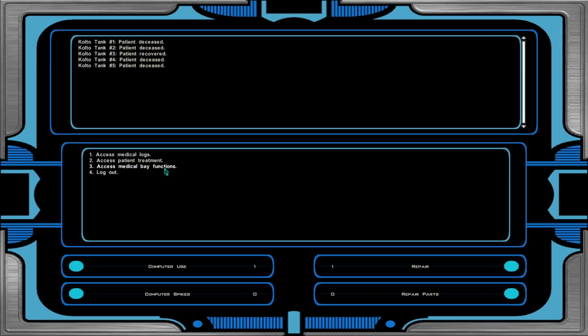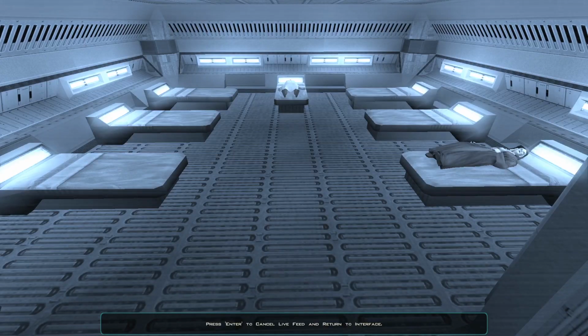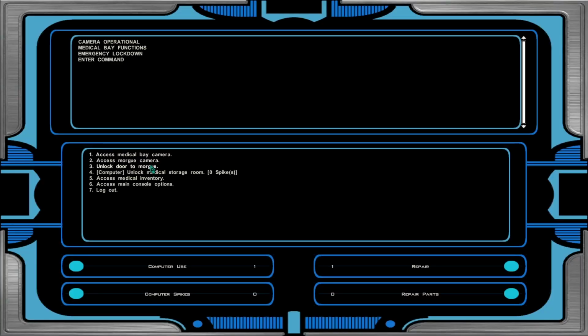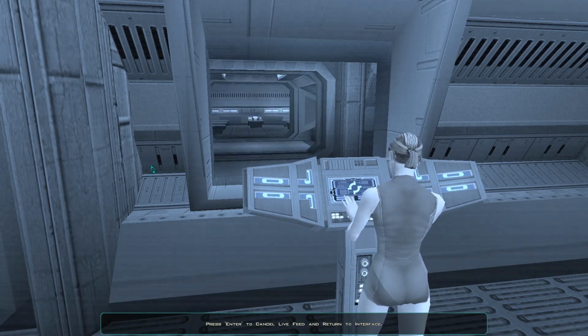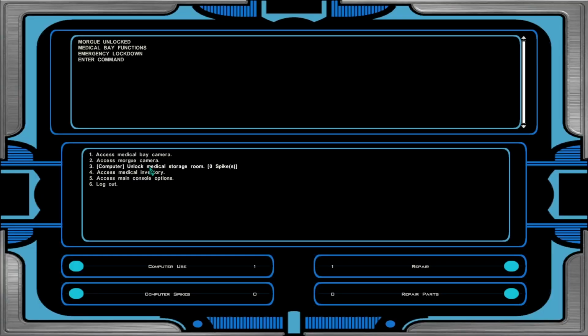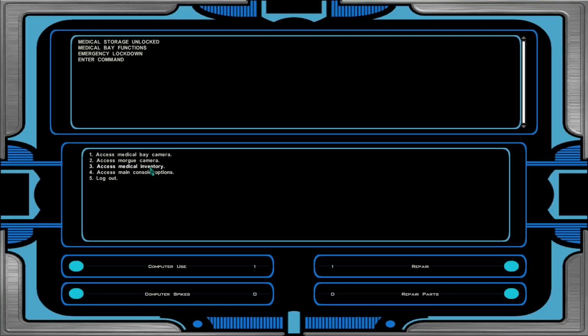Let's see. Medical bay functions over here. We have access medical bay camera. That's for us. The morgue camera. Oh, that's the old woman. And there's somebody else. You see that in the middle? Maybe a dead person, because the old woman is not dead. Is she? Unlock door to morgue. Good. And we can unlock medical storage room as well with 0 spikes. Not really sure why it's 0 spikes, but we're good with that.